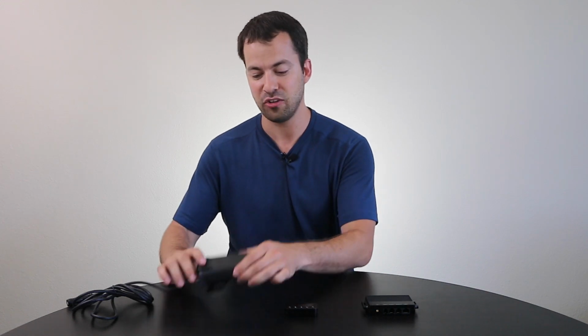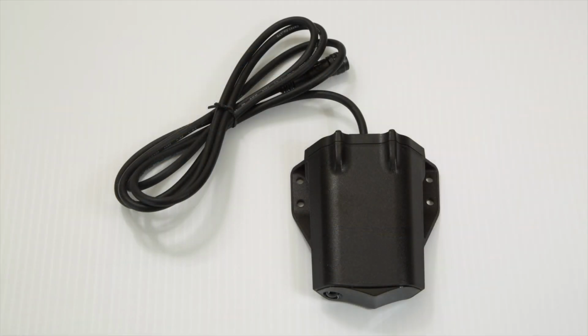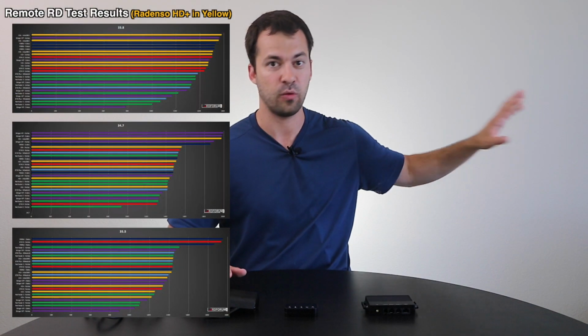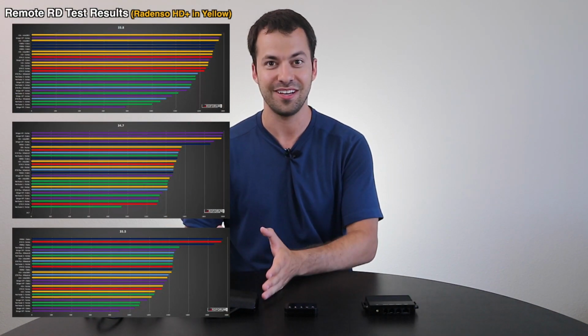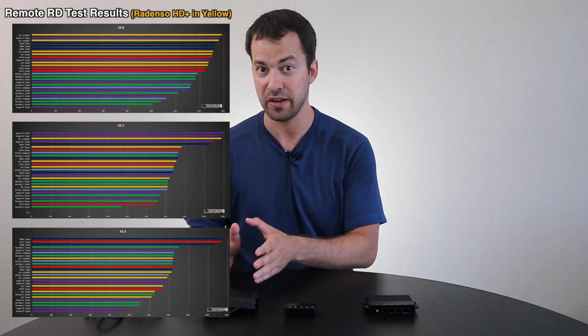Now, what is it exactly? Well, a lot of you guys are already familiar with the Radenso HD Plus. It's this guy. Radenso has a high-performance, long-range remote mount radar detector. A number of us have been running one. We've had a chance to test it, and the performance of this guy is fantastic. It runs right up there with your remote M3, so it's definitely a top performance radar detector, can keep up with the Stinger in many situations, which is very impressive.